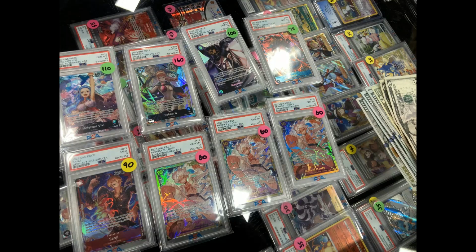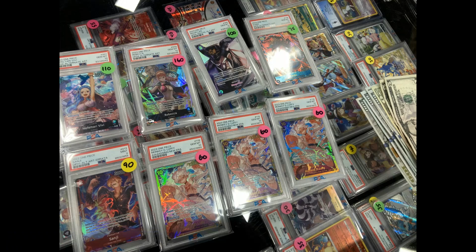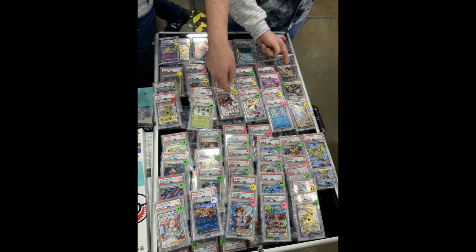The second day a lot of the One Piece slabs moved. I was a little bit hesitant on the first day. I'd say only about 10 or 15 slabs of One Piece moved. Mostly it was the binders and Pokemon. But I think there were only about maybe 5 or 6 people that had that kind of mid-range alternate art One Piece in English, rather than just having black labels and mangas and things that were a little bit out of people's price range.